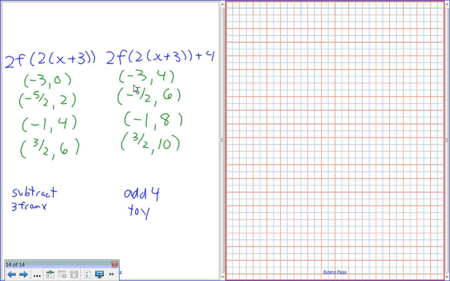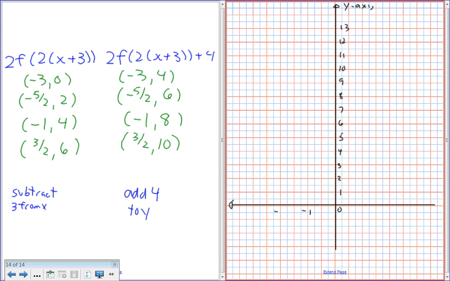Why does it make sense that my x's are every 1/2? Because I have fractions of halves, right? So I've got to get from 4 to 10. I'm going to make a graph that I go to -3. So I'm probably going to go something like this. And something like this. Okay. We have 0, 1, 2, 3, 4, 5, 6, 7, 8, 9, 10, 11, 12, 13. -1, -2, -3, 1, 2, 3, x and y. There's a nice graph. That took about 20 seconds to do, and that's the graph.